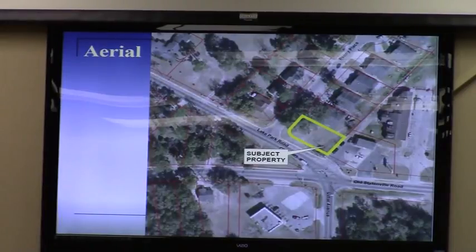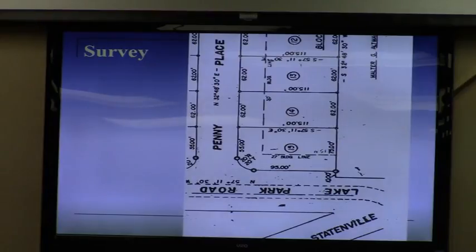You can see the rooftops of the buildings to the north and northeast — those are all duplexes along an R6 cul-de-sac subdivision. It's mostly all housing around here, but you'd like to see an aerial at that interesting intersection of Old Statenville, Lake Park Road, and Alton Avenue. There's a little bit of commercial use there, though not many of those are currently occupied. Here's a subdivision plat of the properties.